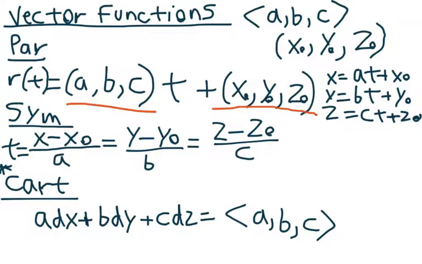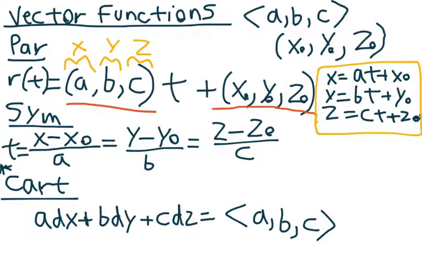However, the parameterized form is not finished until we isolate the x, y, and z values. X being over here, y this here, and z over here, as I did on the right side. For x, we're going to take a times t plus the x0 value. Then we do the same idea for y: b times t plus the y0 value, and then again for z. That's the parameterized form. It is not complete unless you also give the x, y, and z.